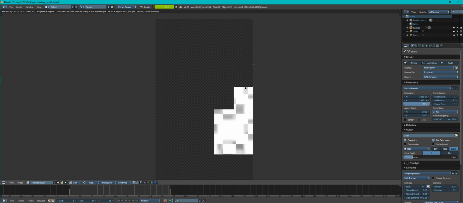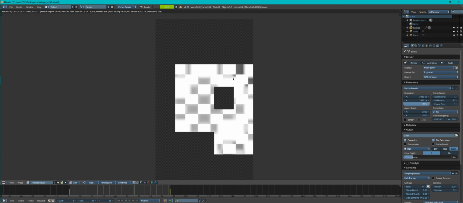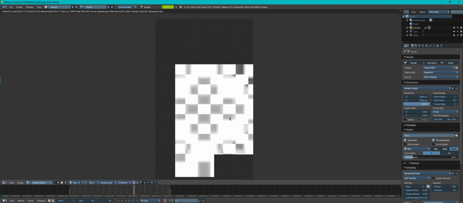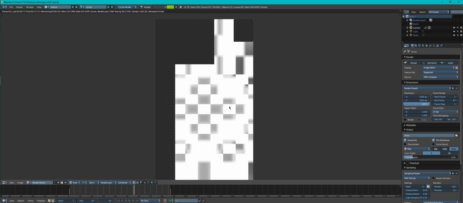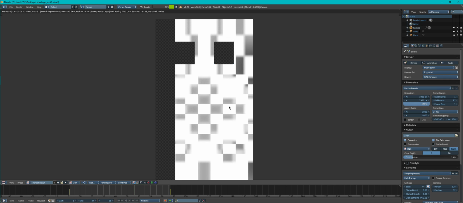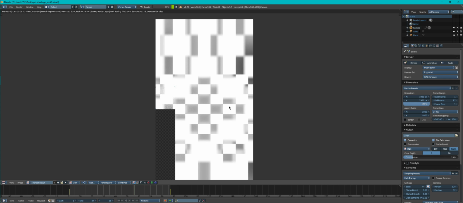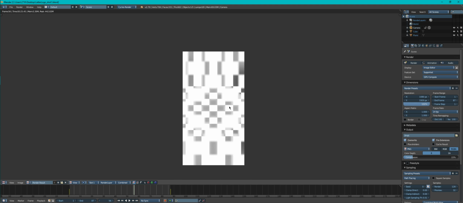Yeah, because see, you got the blurry squares, and they're kind of overlaying the sharp ones. So that's kind of cool. I like that. I like it. I think it's going to work. So cool, I'll take that. That's cool.